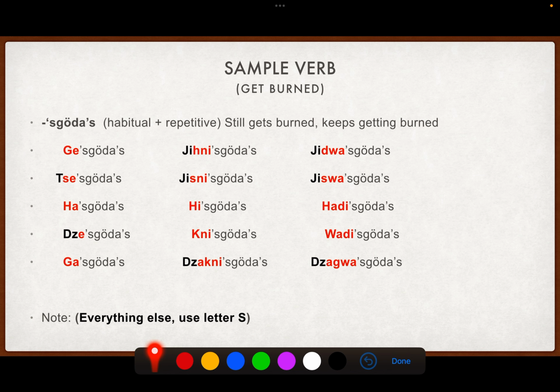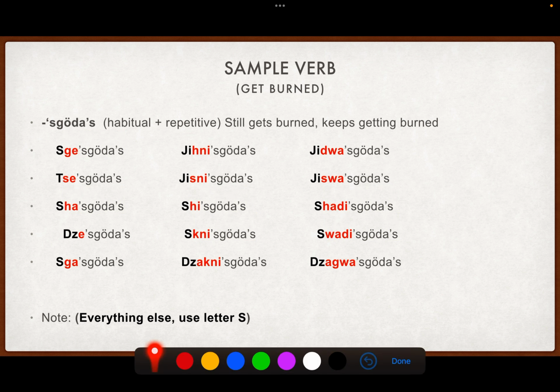All right. So we go back to this again, and now we have these ones here, the inclusives and the second person plurals, the one that started with S. We have the ones that started with Y. We've changed those. So now again, everything else, you're going to use the letter S. So what's left? What's the everything else? The everything else are just these ones. Those are the ones we haven't touched yet. Those are the ones that haven't fallen into the other categories. They don't start with the S. They're not inclusive or second person plural. They don't start with the letter Y. So this is the everything else. You're going to use a letter S.